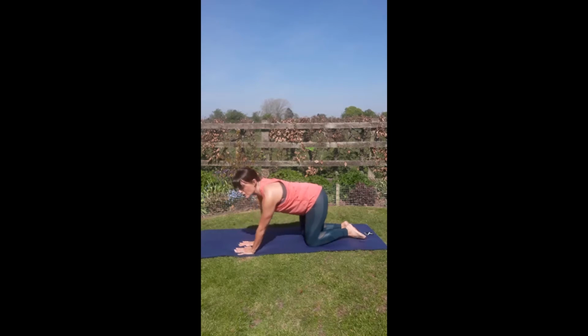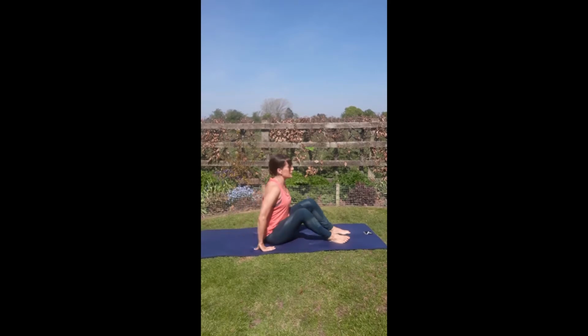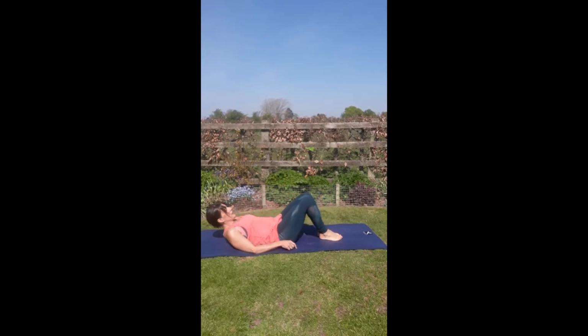Okay, just come back to neutral, and we're going to come onto our backs, and we're going to loosen off with some rotation through the spine now. So lying on your back, bring the legs together, bring the inside edges of your feet together, the arms out to the side with the palms facing up, and we're just going to gently move into some windscreen wipers.